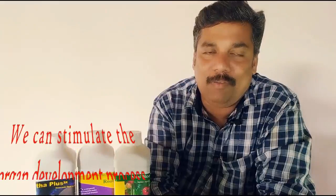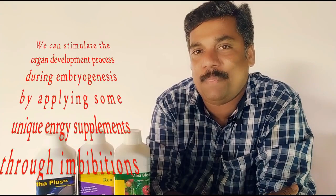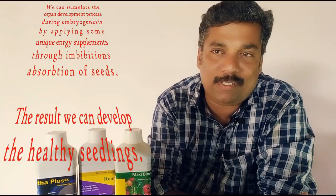To develop a very strong and healthy root system, we must apply some unique energy supplements to the emerging seedlings. What we are practicing here, the combination of three energy supplements, will give better results to develop a very good root system as well as resistance to fungal disease.